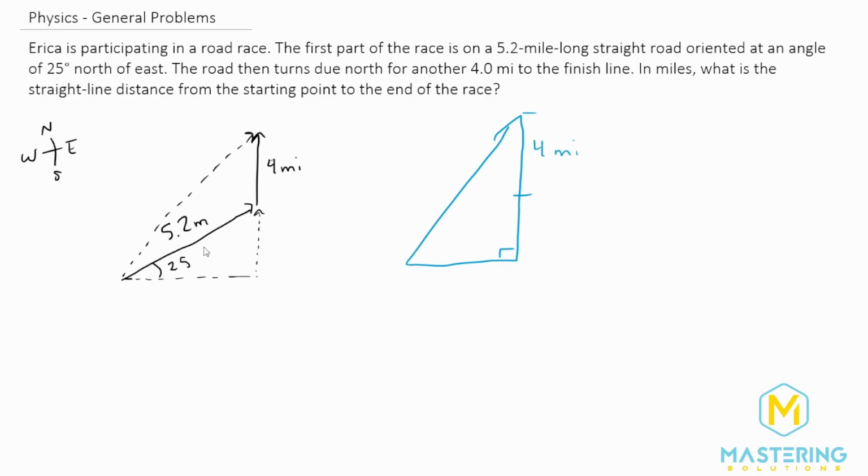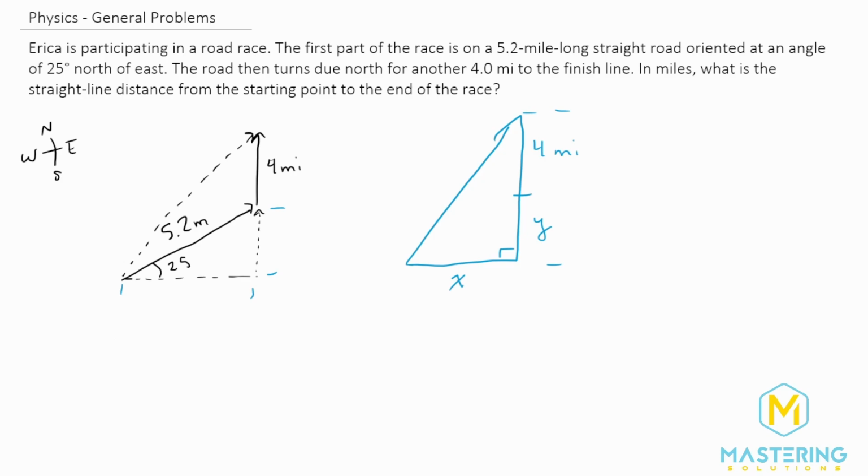So we're going to use this triangle to figure out this distance, or the x component of this vector, which will give us this component right here. And then we'll be finding the distance from here to here, the opposite, to find the y component of this vector, which will give us this distance right here. And so this one, the y, plus the 4 together will give us the total distance here. And then we'll be able to solve for this once we have both legs of our triangle.